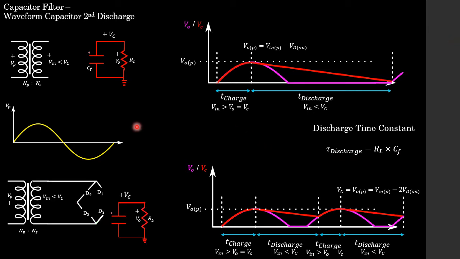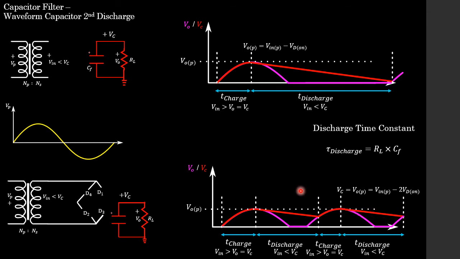Now students, once again, we're going to focus on our full-wave bridge rectifier circuit, because we know that in our half-wave rectifier circuit, we are still in the discharge stage, and that's because we are only looking at one cycle, or the period, of the input. So looking again, students, at the full-wave bridge rectifier, now that we've charged up once, we've then discharged, we've charged up a second time, well then obviously we now need to go back into the discharge phase.